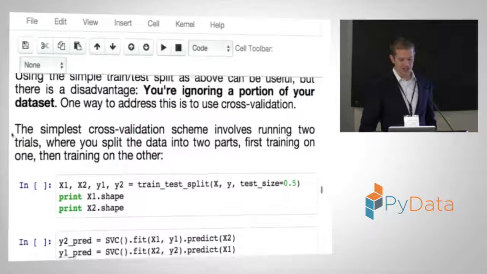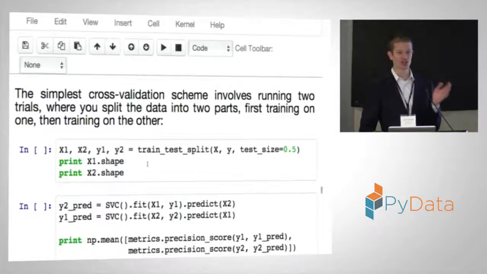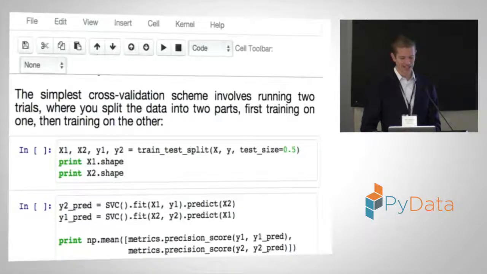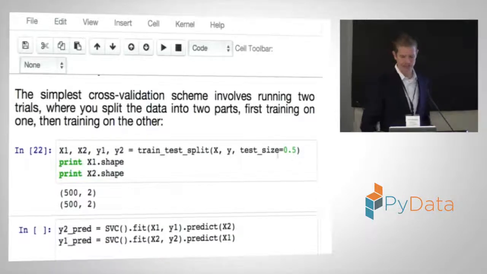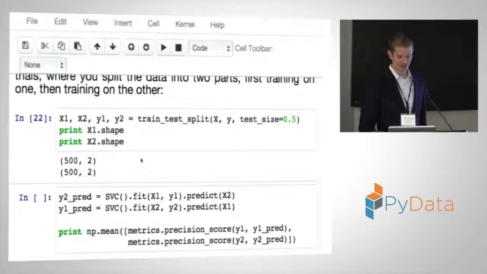One way you can imagine doing that, the simplest way, is you can split and do a two-pass thing. So here, instead of X-train and X-test, we're just going to call it X1 and X2. And we're going to do a test size of 0.5. So we have 500 points in each.